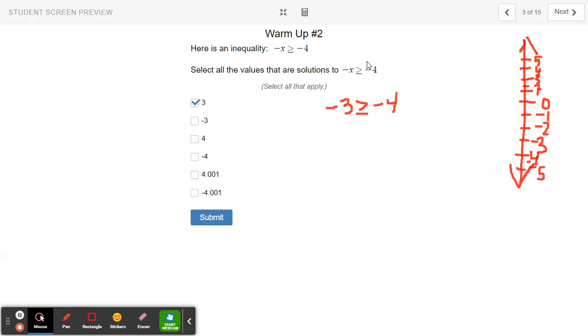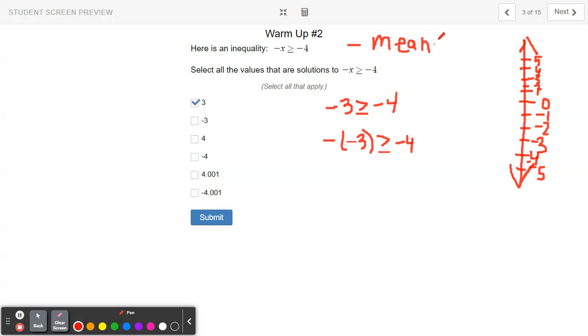And now we're going to put negative 3 in for x. So what that's going to look like is negative, right? Because it's negative x. So we do negative, and then I'm going to put a parenthesis here for negative 3, because we do have to include the negative that's here, right? And then it's greater than or equal to negative 4. So here's one way to think of it. This is saying what's the negative of negative 3? And whenever we're talking about a negative number, it really means opposite, okay?